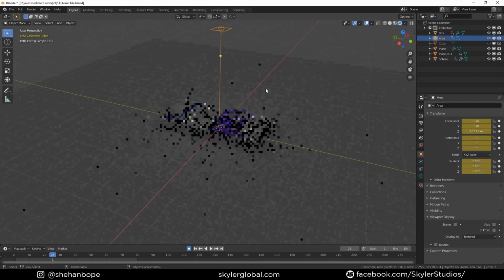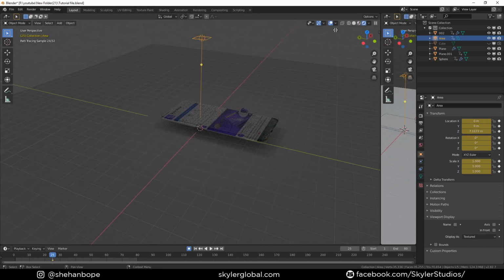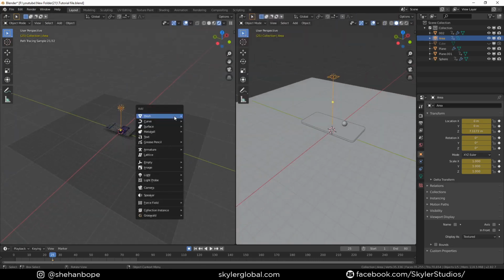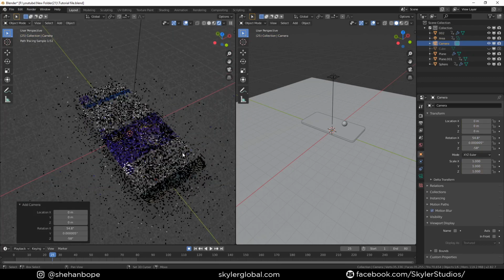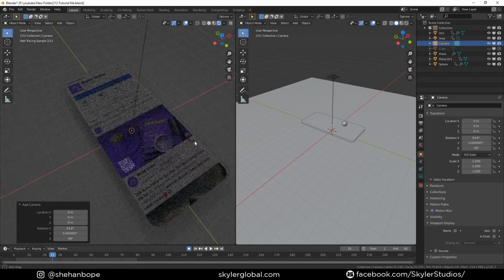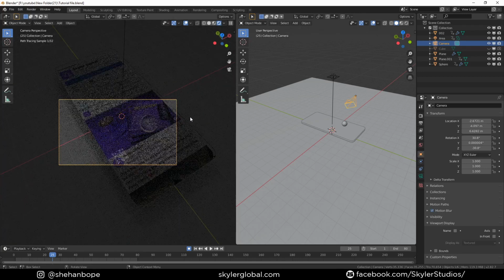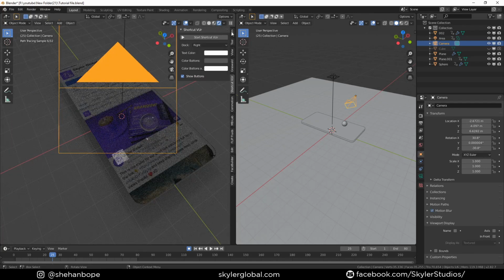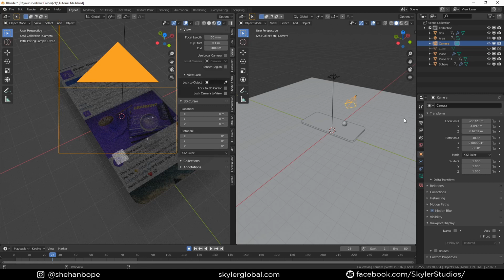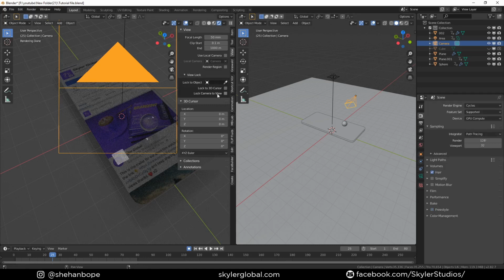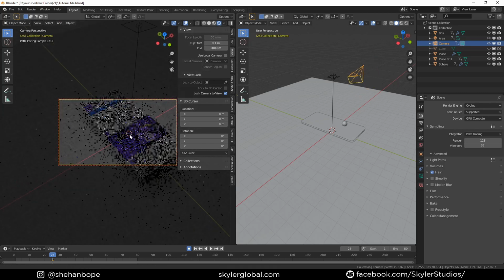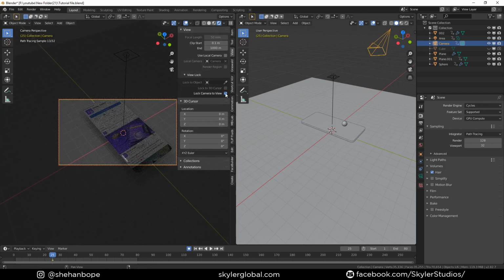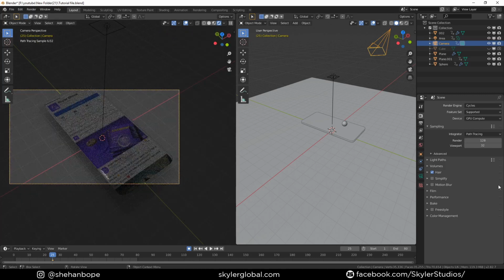Now I'm going to divide my screen in half like that, and add my camera and get a nice angle like this. This looks good. And with Control Alt 0 I can move my camera somewhere over here, or go to view and lock camera to view, and with 0 I can go to my camera and place my camera like that, and disable lock camera from view again. And now okay, this looks good.